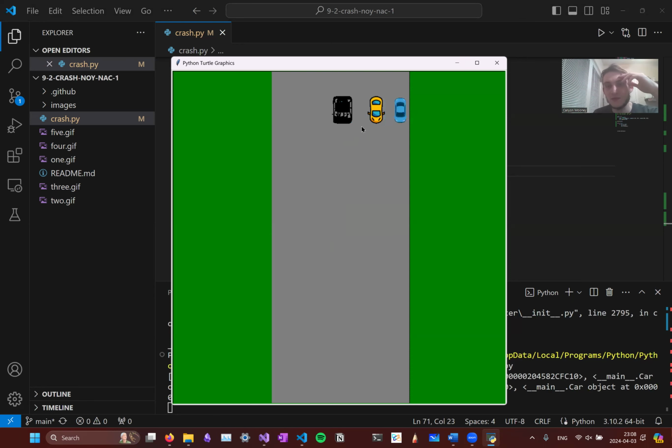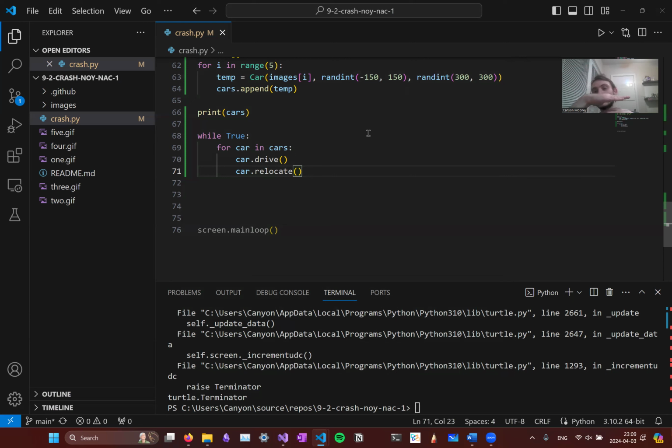and it's just going to move us back. We want to only call relocate after we reach a certain point down the line, specifically when the car is off the screen, or in this case, we'll do it when the car's on the screen so you can sort of see. So the way that we phrase it, we want the car to relocate only when we're past a certain point. So if the car is below this line, we'll move it back up. And if you can phrase something like that using the word if, then we can probably solve it with an if statement.